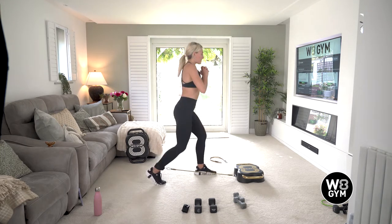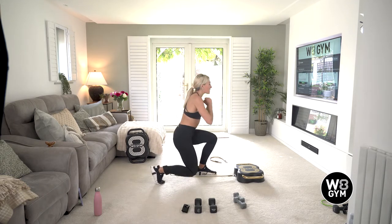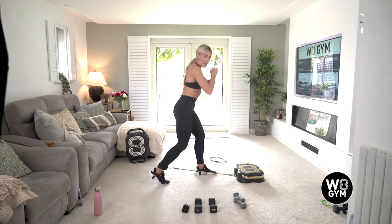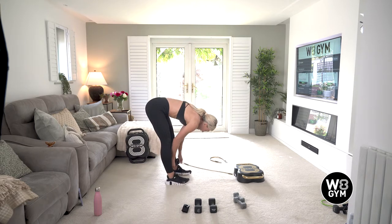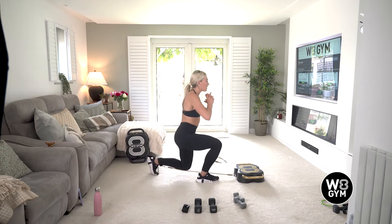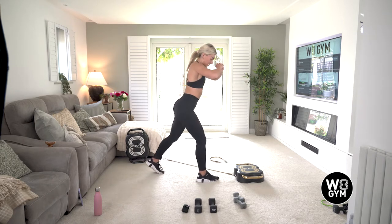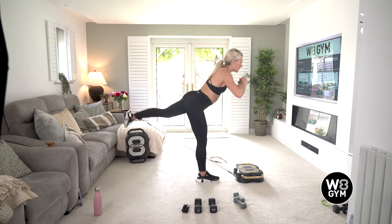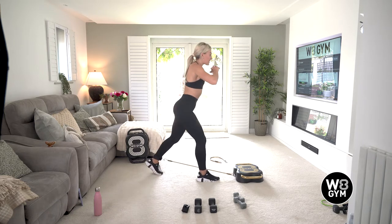Kick, okay? So this is working with lower body, hamstrings and your glutes, and also the fronts of your legs. That's it, good. Kick back, nice. Okay, swap sides. Quickly swap over to the other side. Ready, 20 seconds. Lunge, kick, lunge, and kick, good. 10 seconds, let's go for three more. One, two, last one, three, well done.